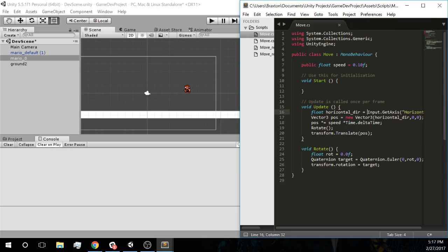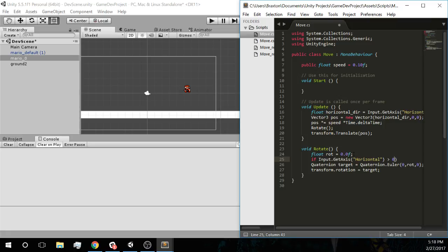But we can take that same logic and we go, hey, let's put this after we set our rotation, if Input.GetAxis of horizontal is greater than 0, which should mean it's going right.